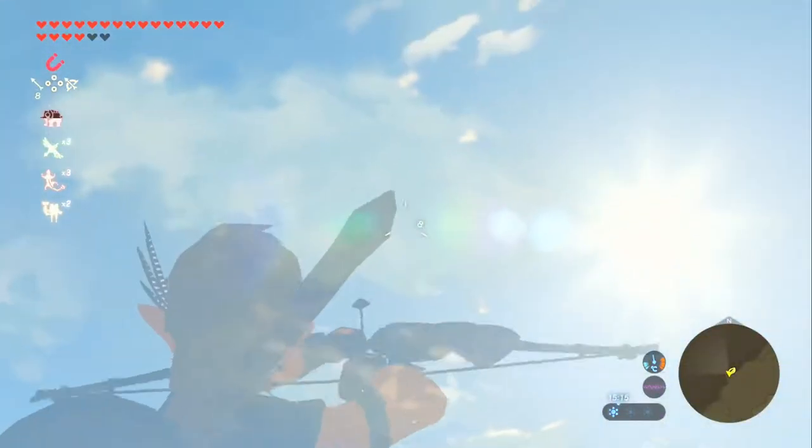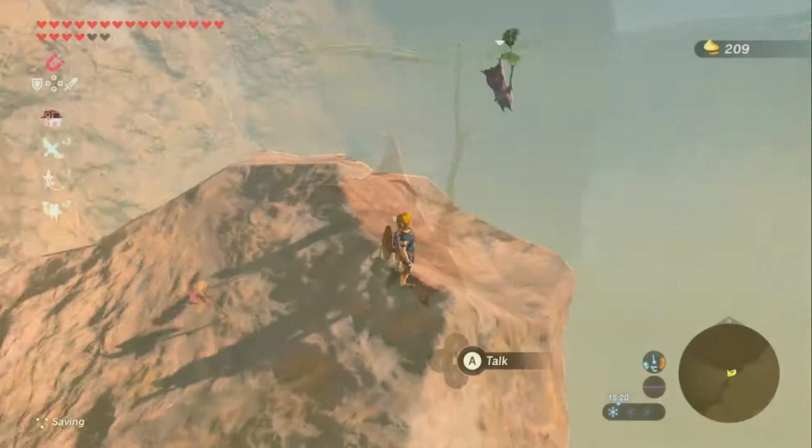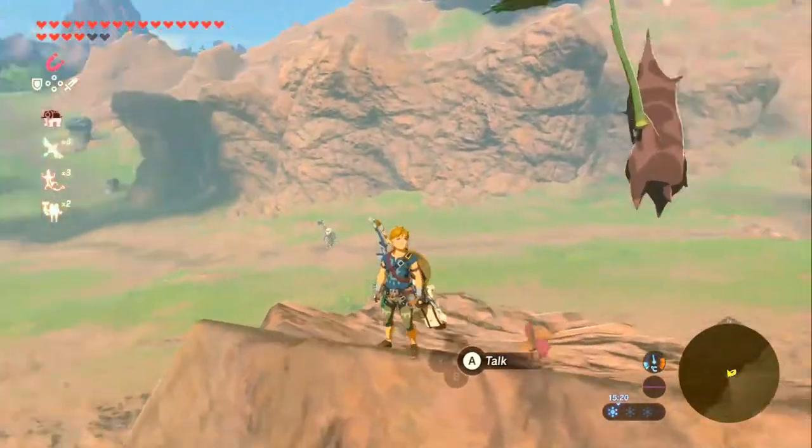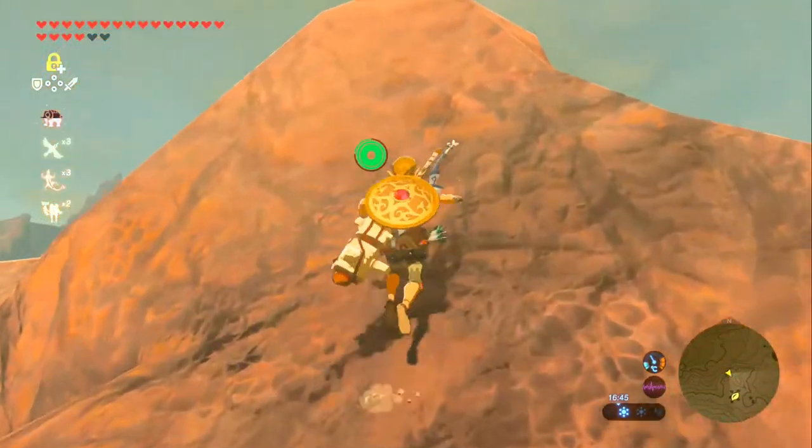Be careful of the Lynel nearby, because there's a Lynel nearby. Oof, out to the middle of nowhere. And yes, it is basically nothing down there. Next, we're going east to this bunch of trees just west of the Typhlo ruins.